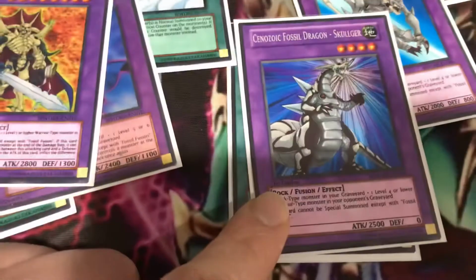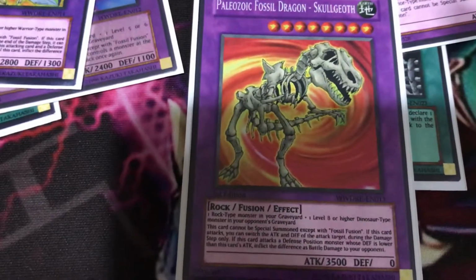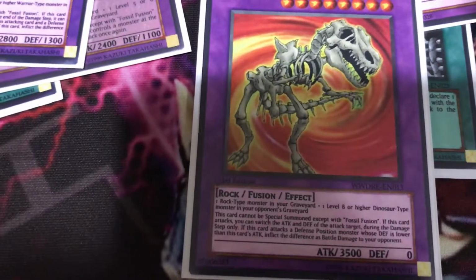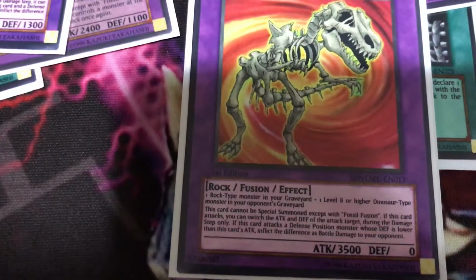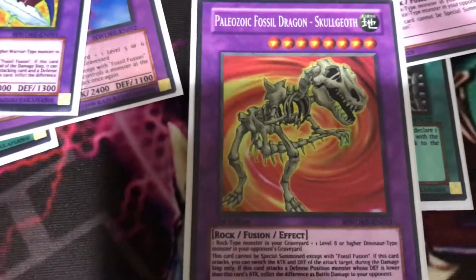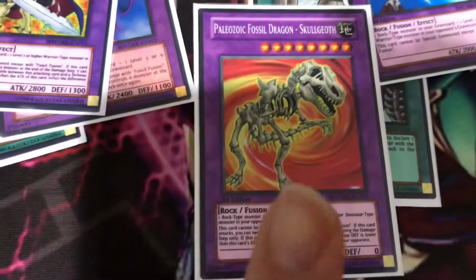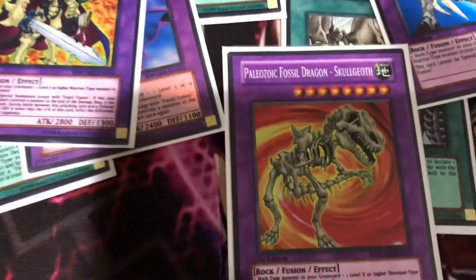And the last, aside from this one, you could summon with a level 4 or lower dinosaur type monster. So this we're not going to get into, but this guy right here, his effect is basically, if this card attacks, you can switch the attack and defense of the attack target during the damage step only. And if this card attacks a defense position monster whose defense is lower than this card's attack, you can inflict the difference in damage to your opponent's life points. So basically, you can switch a monster's defense points that this card attacks to their attack points. You could, or vice versa.